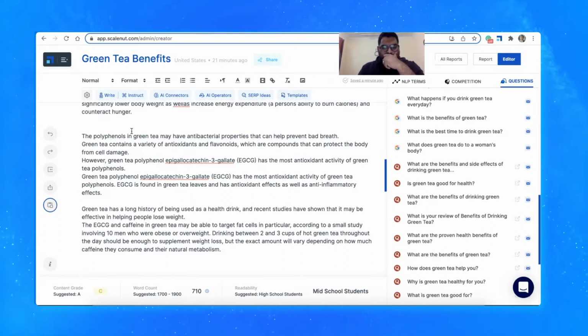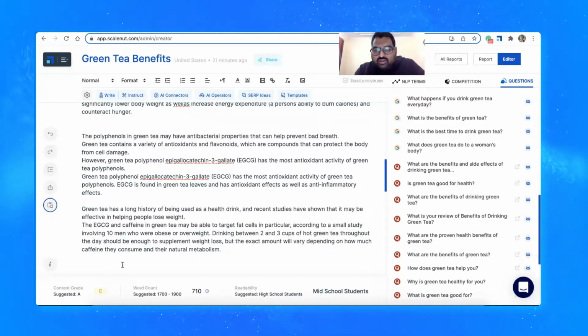So that's the overview of the AI part. What is most relevant here is to understand that within 10-ish minutes, probably less than 10 minutes of writing, you have been able to write almost 700 words with the content grade already at C. That is something which is quite phenomenal. While the AI suggests that you should write about 1700 words, at this pace maybe it would take another 10-15 minutes, and you'll be able to write a rankable article. That's the true power of combining SEO and AI.